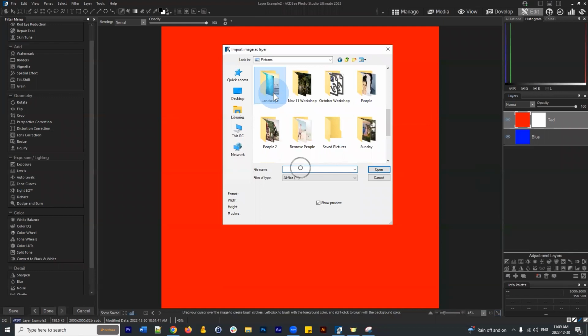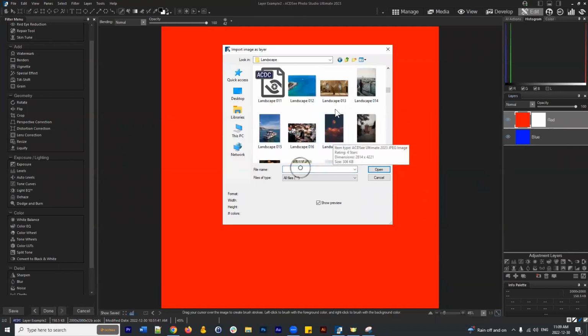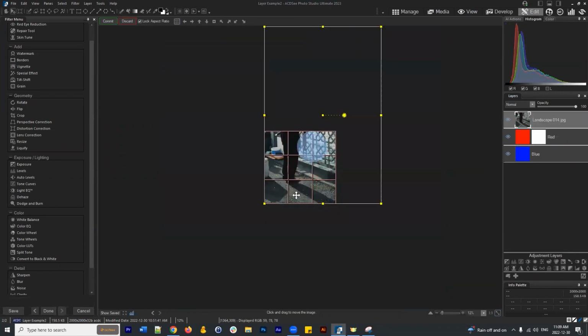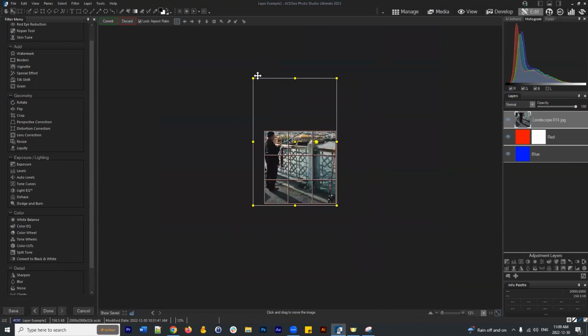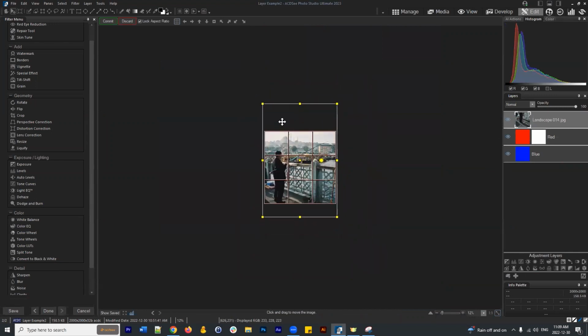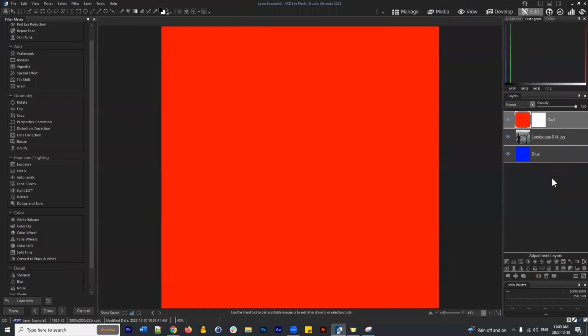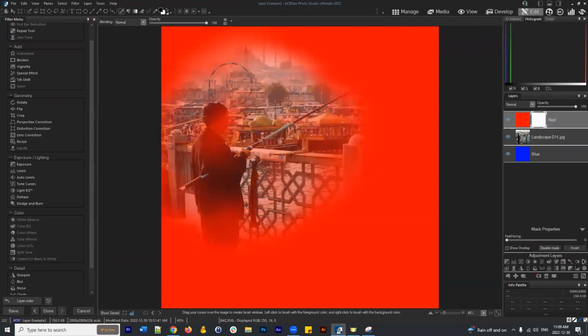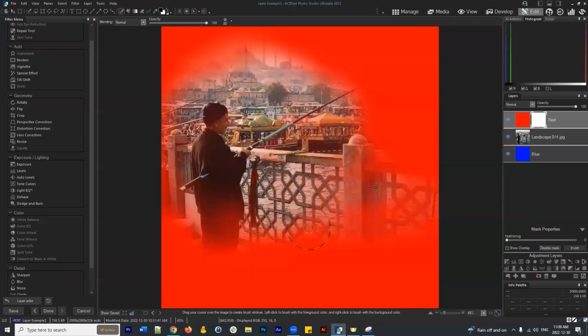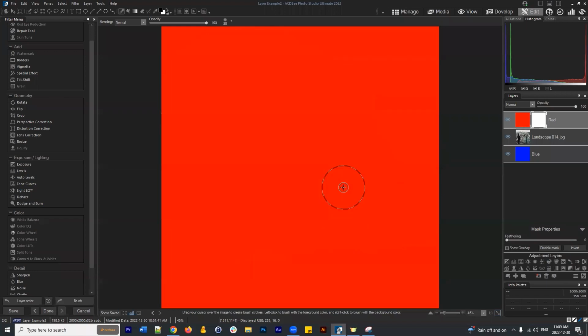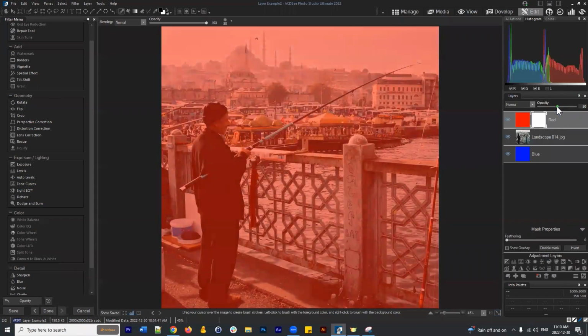Let's open up our landscapes. Let's pick something nice, something with some detail. This is good. I'm going to resize this and place it in the center of my image here. And let's pull this red above our layer here. Okay, so we have our landscape image. We can paint on our layer, right? We can paint black over our red mask to showcase the layer beneath it. Method number one. Method number two is we can reduce the opacity of our red layer. Can everybody see how that's impacting our layer? That showcases the layer beneath it.